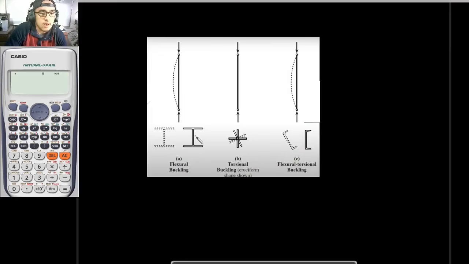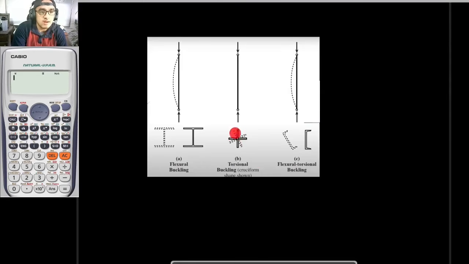And dito, ang weak axis natin is the y-axis kasi kung ito man yung ating axis, ulitin natin. If this is to be y and this is to be x, etong moment of inertia natin dito would be greater than its moment of inertia here. Kahit i-check nyo pa yung table or kahit i-check nyo pa ang ating inertias. Okay, so that is for flexural buckling. But what if the inertias of both sides are equal, paano kung kunwari yung Ix is equal to Iy? So the common failure of that would be the torsional buckling.